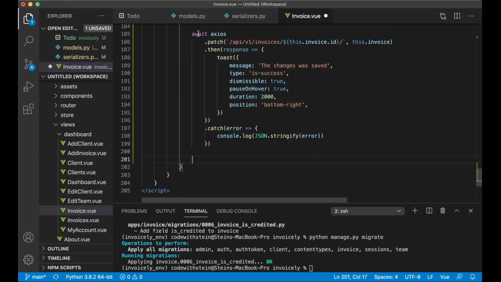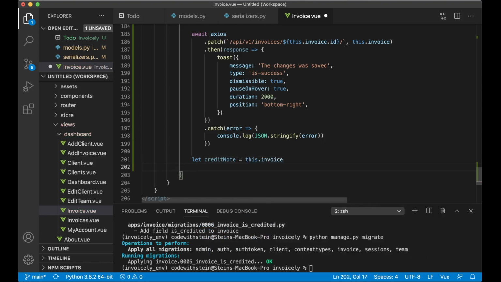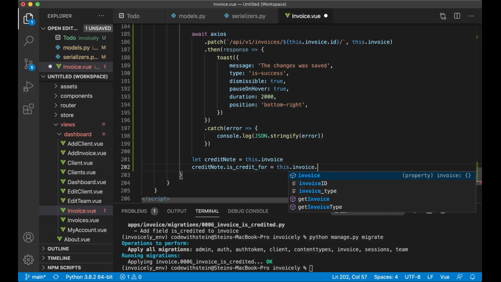But when we are finished with this, I want to create a new invoice. And to do that, I first create a new variable, let creditNote equals this.invoice. So we make a copy of this object. And we say creditNote.is_credit_for equals this.invoice.id.